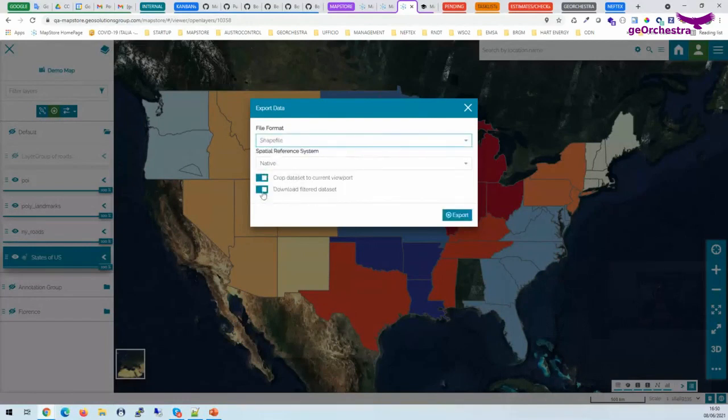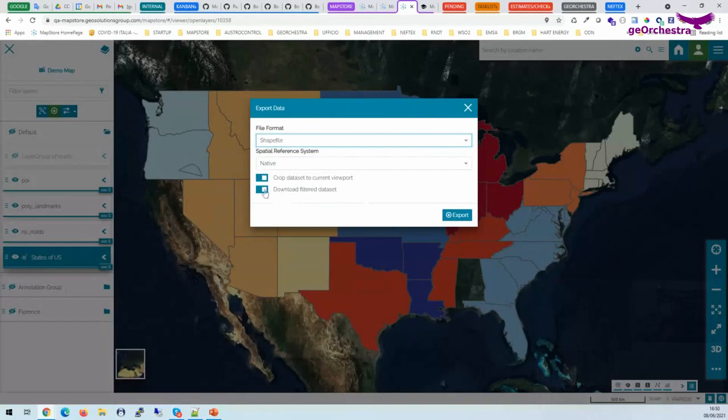Yeah, exactly. This UI is presented according to the layer type. If the layer is raster, there are also other properties specific to raster layers that can be manipulated here.